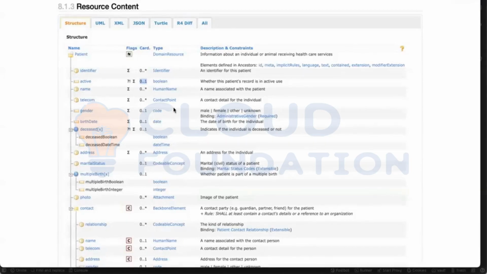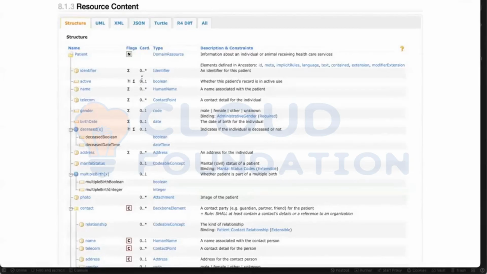It can be excluded. Yes, definitely. And Boolean is true or false? Yes, definitely. The data type is Boolean. The cardinality is 0 to 1. Either it can exist or it cannot exist.